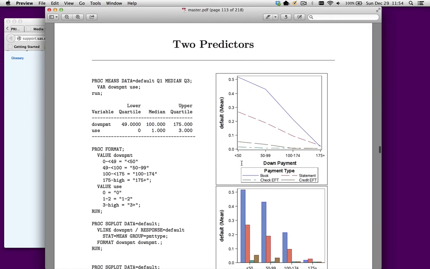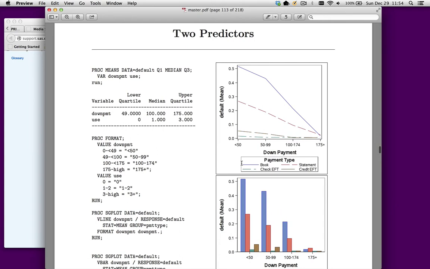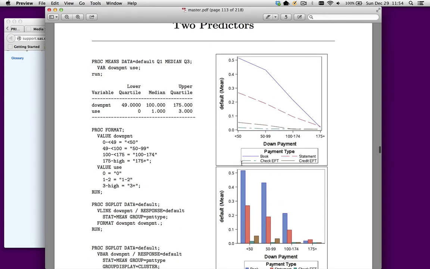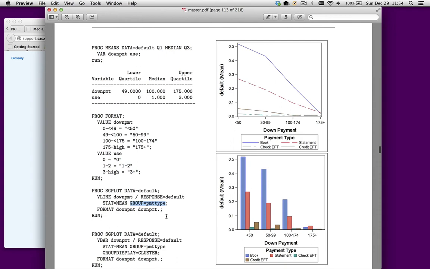Sometimes we may want more than one predictor variable. So we've already seen an example of this group option. So this would create one of these line plots, but now we're going to have colors and the type of line encoding payment type. So here we have the down payment amount.